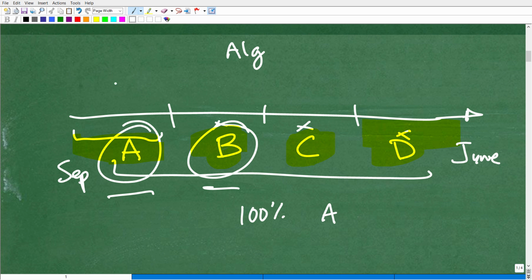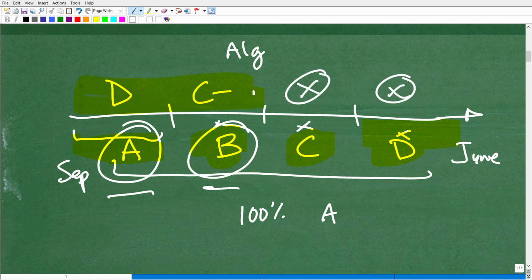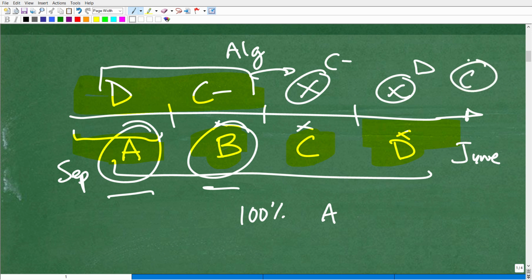But here is the worst case. If you start getting D's and C minuses at the beginning of the course, already you're significantly behind, because this material is harder and you need this stuff to understand this stuff. This is where it becomes a real struggle for students. Then they end up with courses like this, and then you're going to summer school, or other bad things can happen. You can go to summer school, repeat the course, or end up with just a C, and that can have a real impact on your GPA.